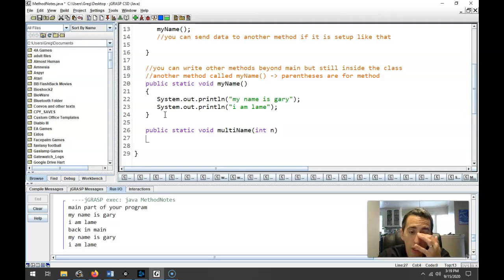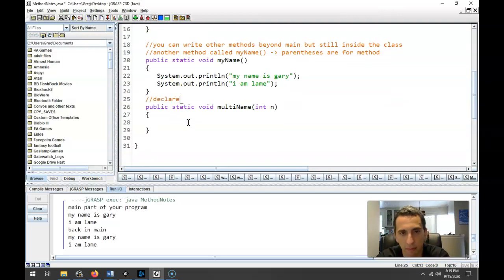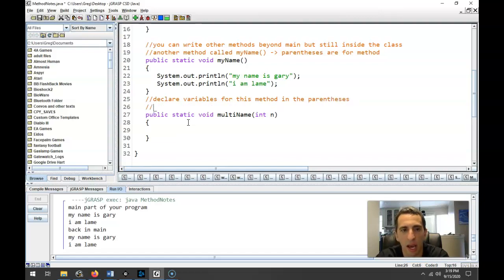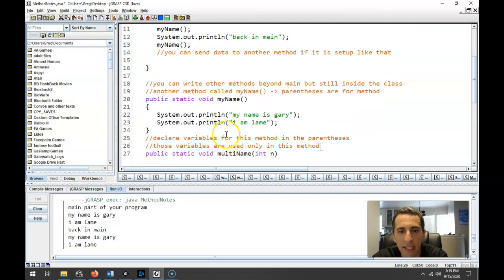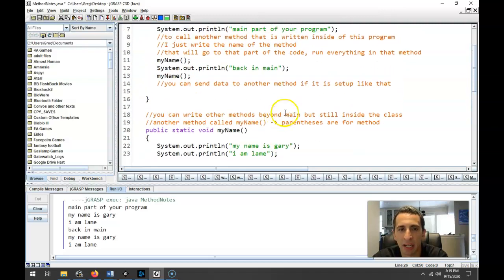So when you do this, you can declare variables for this method in the input, or in the parentheses. And then those variables are used only in this method. So when I want to call this method, I need to send it an integer.